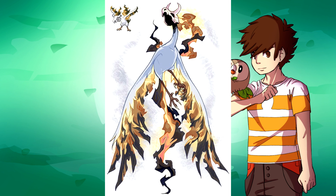And just look at this, changing the colors of Moltres into dark and white, just like pure white and black colors, actually looks phenomenal. Changing flames into dark flames, like black flames, almost reminds me of that ability that freaking Itachi Uchiha uses in Naruto. If you guys know what I'm talking about.